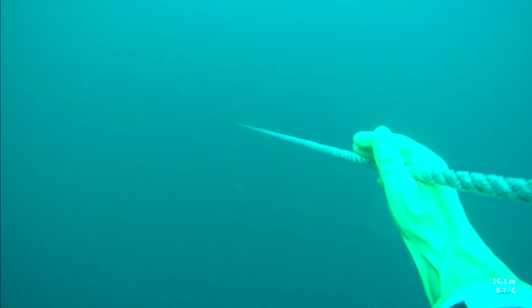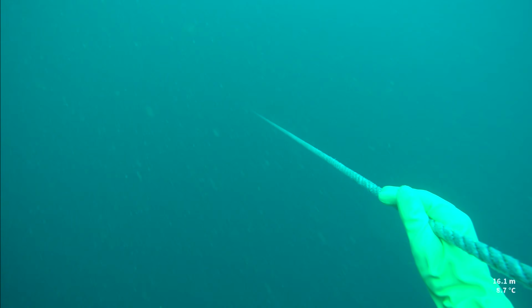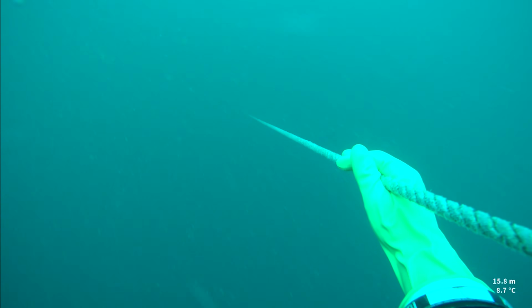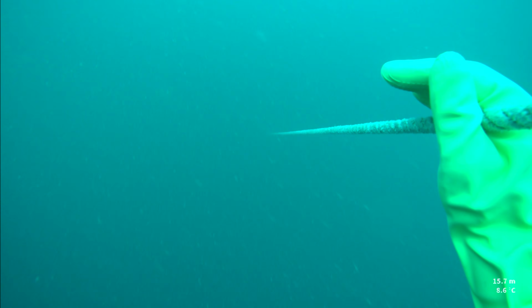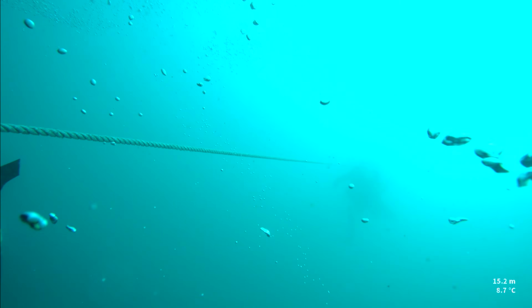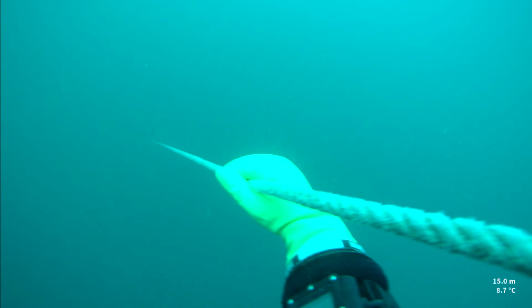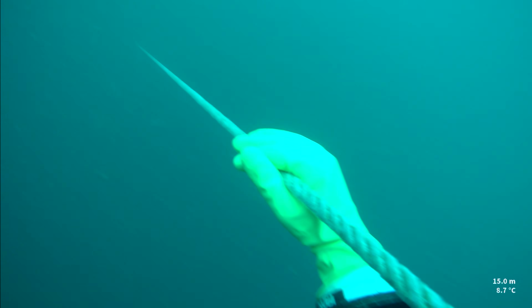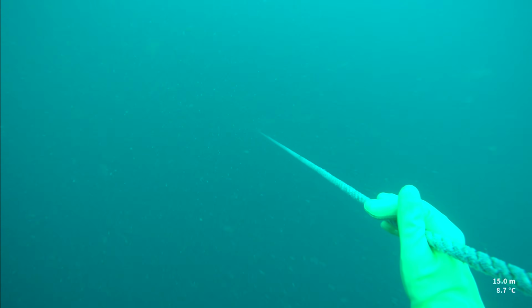It's a thin piece of string. We can cut it, and then obviously it will release the lazy shot. The bit below the lazy shot, with the clip and where the tag currently is, would fall away, and it would be the responsibility of the boat to pull that up when it lifts up the shot line. The boat skipper normally lifts the shot line as soon as they can see that the lazy shot is free. The skipper will have been monitoring the distance between the buoy on the lazy shot and the buoy on the shot, and once they start separating, it's really obvious to them, and therefore that's their cue to go and pull up the main shot line.